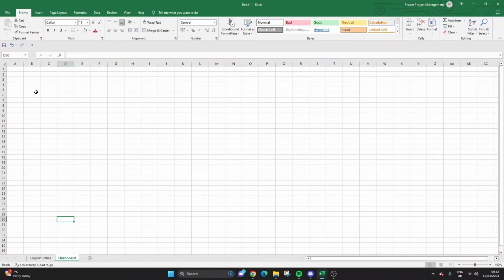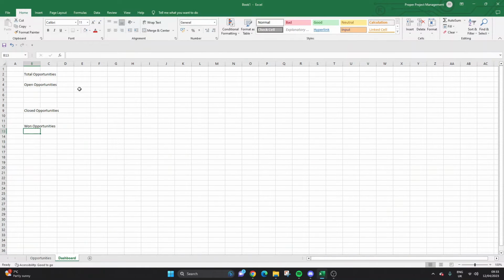Next, let's build a quick dashboard to provide summaries of all of your opportunities. So what I like to do in this section is break down the different opportunities that you have. So you could have total opportunities, you could have open opportunities, and then we have closed opportunities. So let's put this just down here, closed opportunities. And this is where we're going to use some formulas to summarize the data.